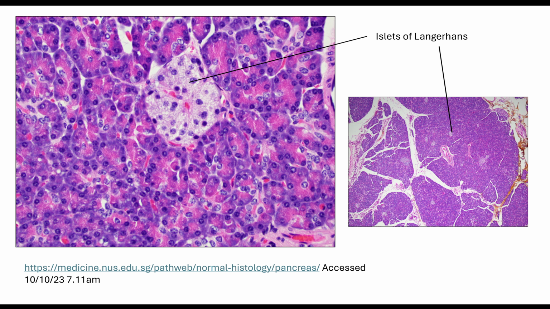So they'll either give it to you as a picture that has lots of colour, or what they might do is they might actually give it to you in a black and white picture. If they're giving it to you with black and white, they will have the grayscale that the lighter islets of Langerhans will be obvious. So you're looking for the lighter region, and the lighter region is representing where the islets of Langerhans are found. Your alpha and your beta cells are located within the islets of Langerhans.